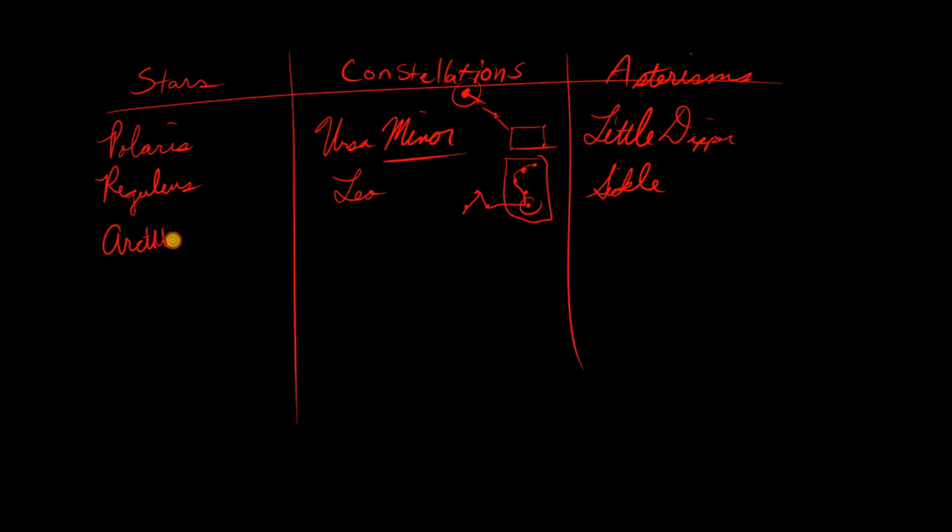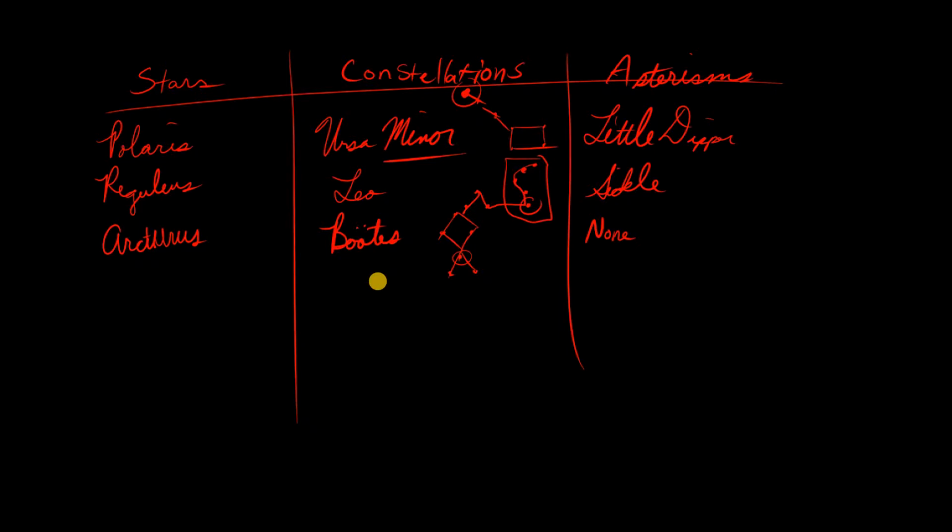Arcturus. And that would be found in which constellation? Good, so you should be saying Boötes, with the two dots over the second O. Again, it looks more like a kite, and so something like this with some extra pieces on it, so Boötes, and then of course this extra extension. Now this middle star here is Arcturus. There is no asterism that is given in our textbook, at least.